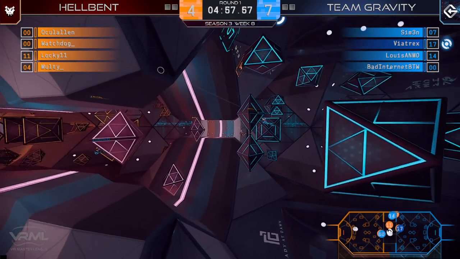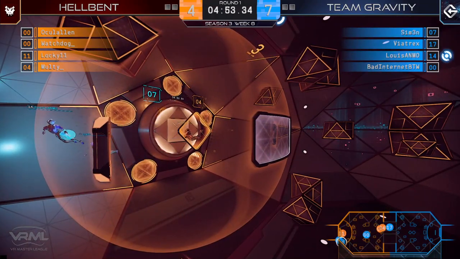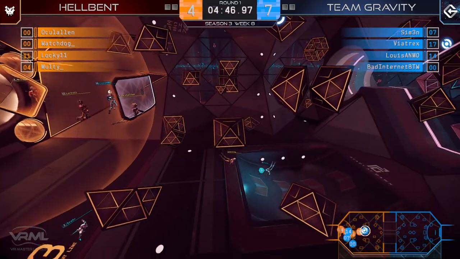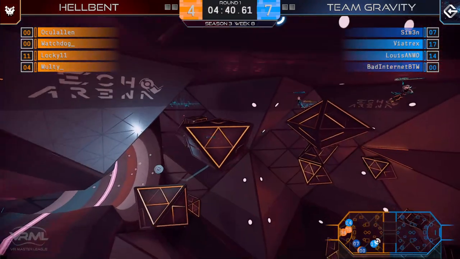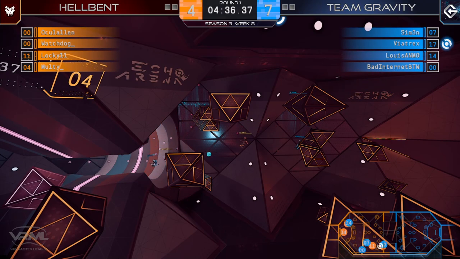Looking at a semi-open goal. In fact, Viatrex doing very well to cover that player. So it is going to be Team Gravity, the stack coming through of Lewis and Simon, of course. Duking on the post. The pass coming through, not the reception they wanted, though. Viatrex here now to cross to Bad Internet, but another misreception for Team Gravity. So Oculalan's going to be right on his toes, ready for that stun. And the stack coming through for Hellbent will split up.